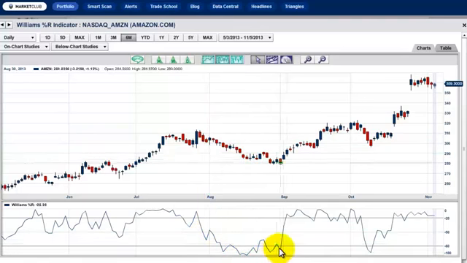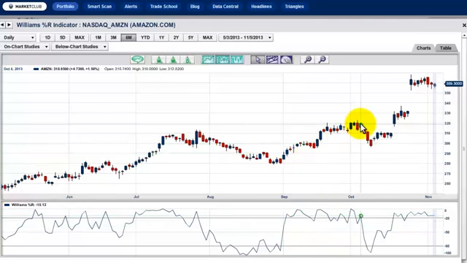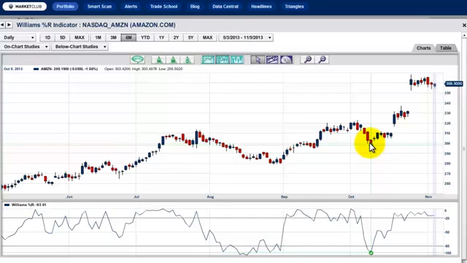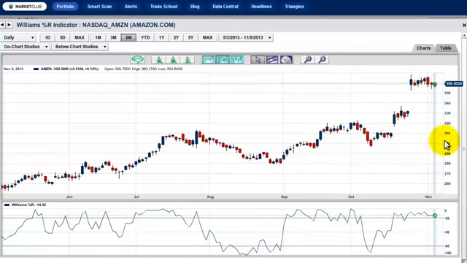Now, conversely, when the market moved up and moved over the 50 line, you can see right here that it actually started to go up into an overbought condition again. So it's very good for catching the turns. It's not to say it's perfect. No technical indicator is perfect, but it's a very good indicator, and I like to look at it in my own trading. So looking at it again, we move over the 50 line right here, which is right at this point here, and you can see how the market moved up dramatically. So that's one of the ways you can use the Williams %R indicator.